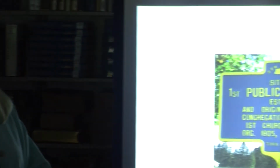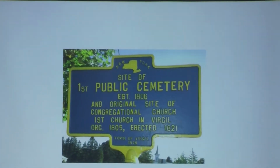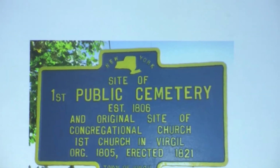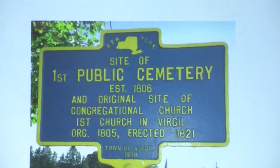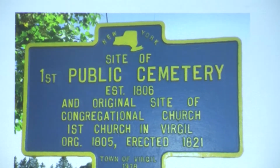So, first public cemetery. Obviously, when you have people moving into areas, we have births, we also have deaths. Originally, of course, people were just buried on their own land and may have had markers of some kind, maybe not. Later on, they did have markers, and some of the people down through the years, newer people moving into those homes, kind of didn't like the idea of a cemetery on their property. Maybe they wanted to use that area, or just thought they're not going to be remembered. Their headstones will disappear, and then, you know, there's nothing. So they moved some of them to the current cemetery.